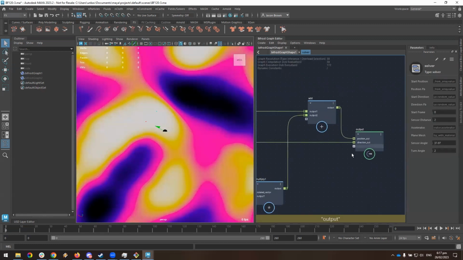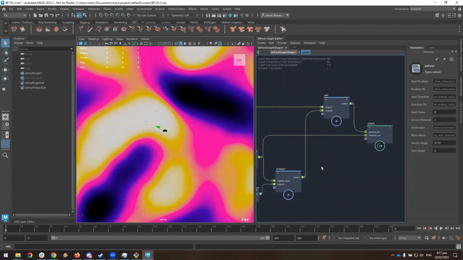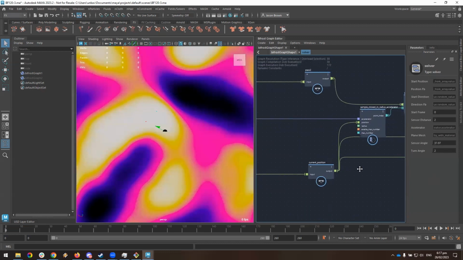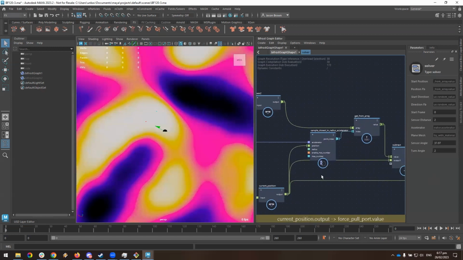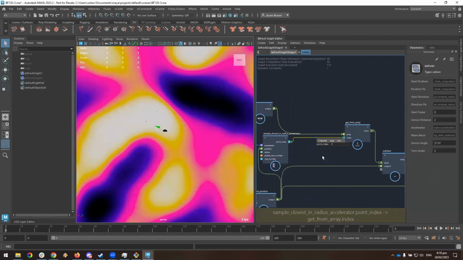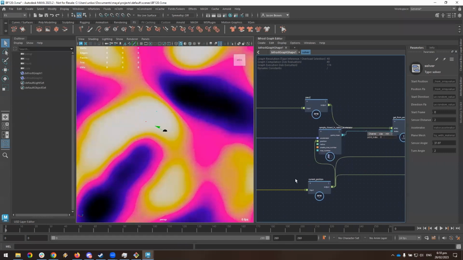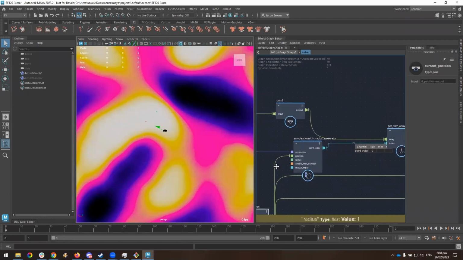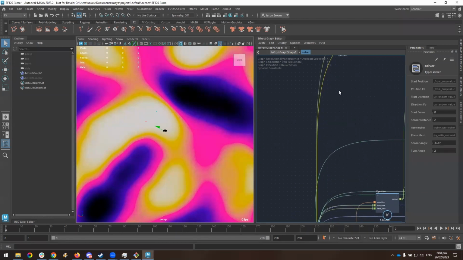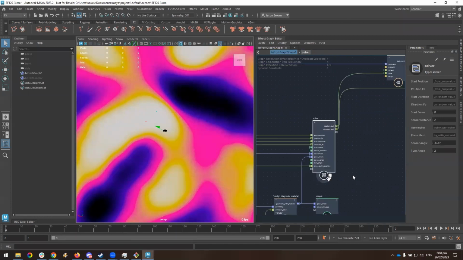Which is not pulling that. Ah, I know why. Oh no, I don't know why. Why is that not pulling? Should be working. It's not finding any points, maybe. That'd be odd. Got a current position. That's fine. Yeah, I found 0. Did I plug the mesh into the accelerator? I might have plugged the mesh into the accelerator. Probably. I didn't. That is the accelerator.